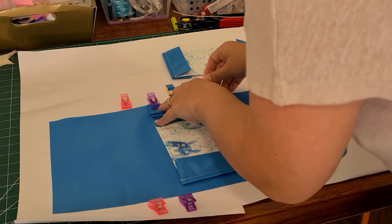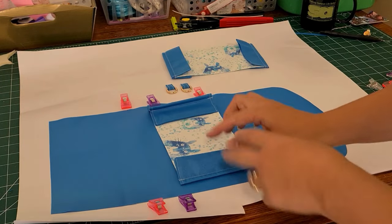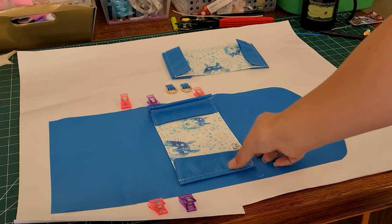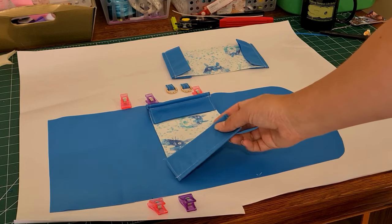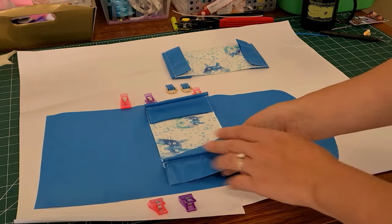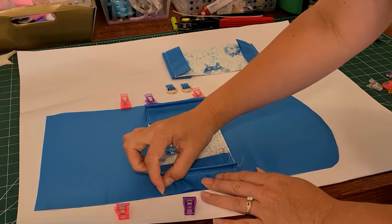That's exactly where it is going, and it's raw edge to the lining. And same over on this side. I'll do a close up a little bit later to show you exactly what it is, but hopefully this side will show it a bit better. So that's your front, which is your finished, and your back, which has your raw edge. So I'm getting the raw edge from the back, and I am matching it up with the top mark.